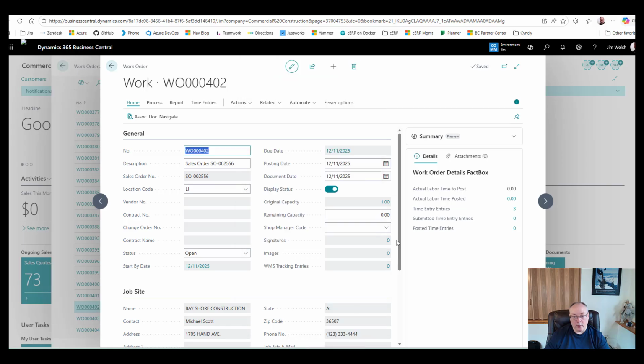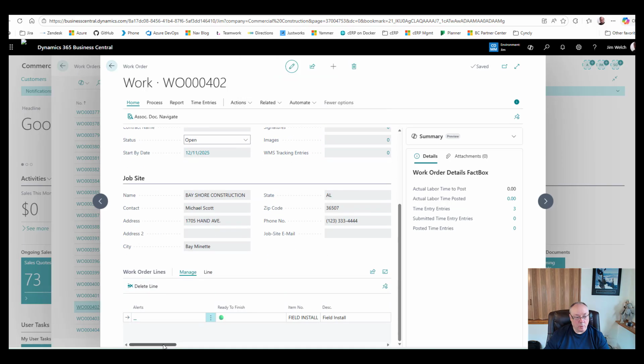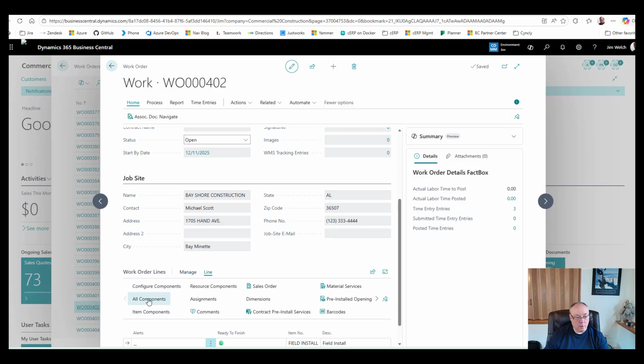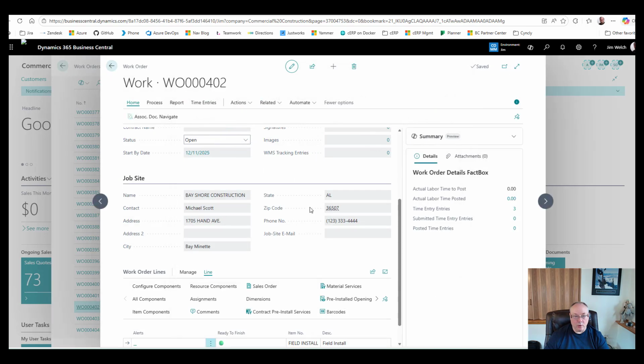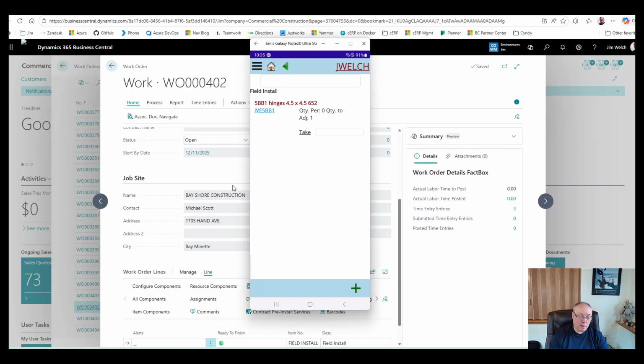You go back to the work orders. And there's your component. Now this functionality was also added to regular work orders and shop orders. So you have that there now also. So you're in the shop, something breaks, you have to use an additional item. You take it and you can just add it right from there. Alright. Now you're on regular components, so you can do your take just like normal. And there you go.